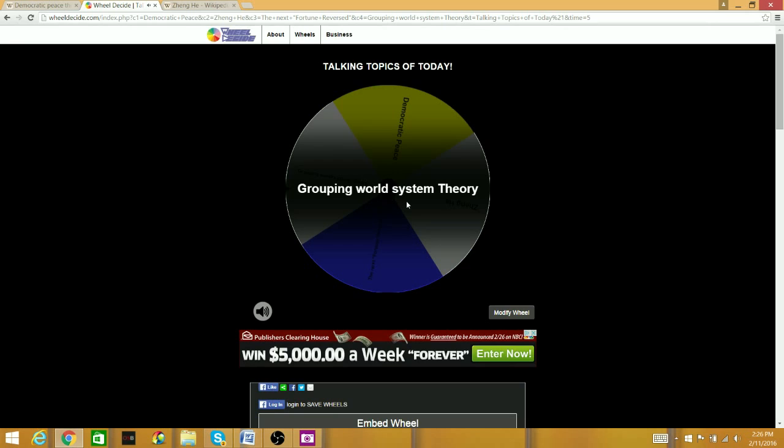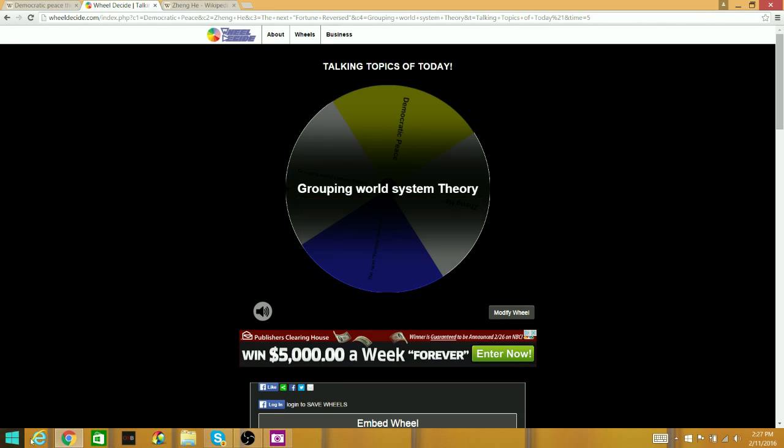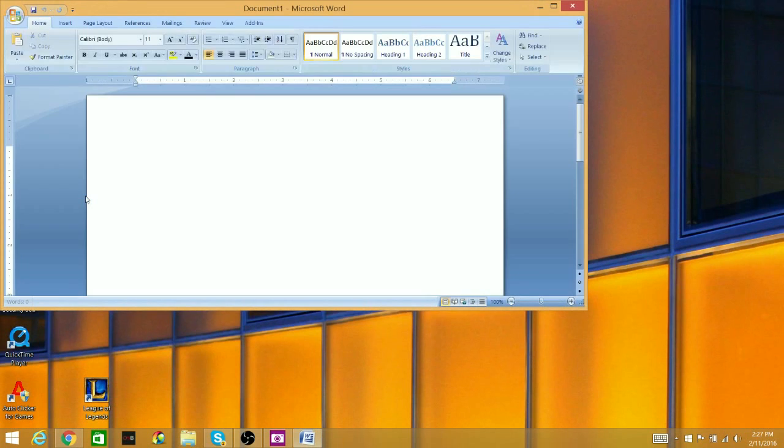All right, so world system theory. Do you know what that is? Not at all. A world system theory, to be exact, is this little chart here. I can't pull it up on the screen, but I can read it out, and hopefully you guys can hear me. There are 3 different parts to the world system theory: a core, a periphery, and a semi-periphery.